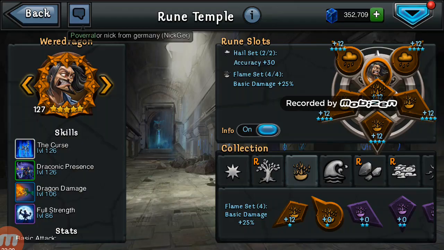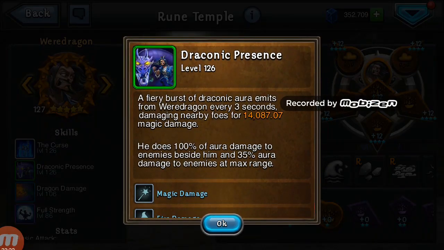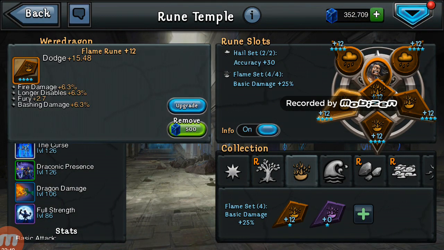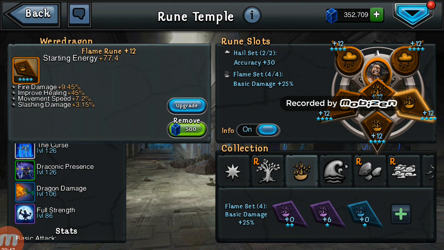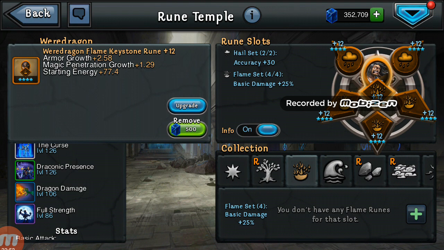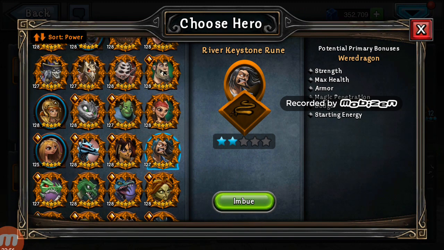I think he's a fire damage hero, and I believe he has something to do with necrotic damage. Or damage over time, I'm sorry. But it doesn't state it. I can't remember exactly what I was told, but when I was building him, I was helped as maximize fire damage. Maximize fire damage as much as you can. Basic damage growth and primaries. I haven't really done too much on his Keystone, but strength, magic penetration, and armor would probably help.